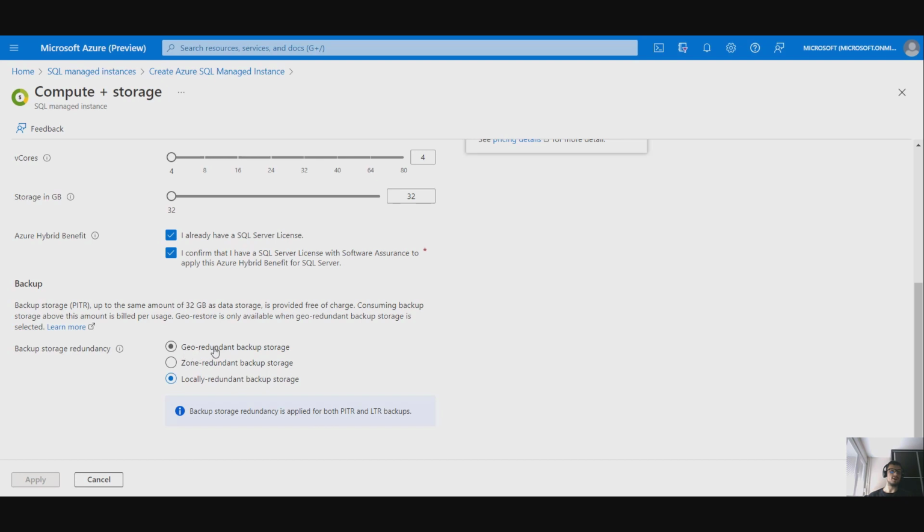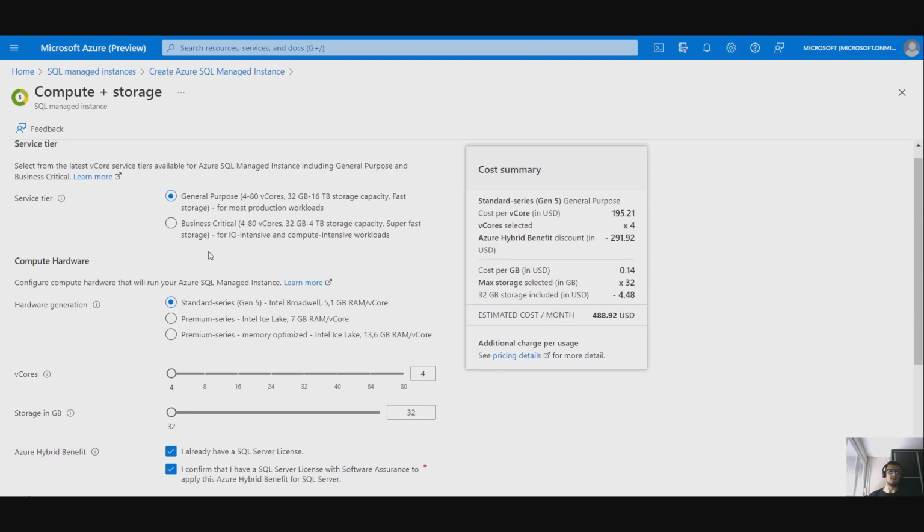And we have geo-redundant backups, where backups are replicated to the geo-paired region. So your backups are not only available in the region where instance is deployed, they're also stored in the geo-paired region, and you can use geo-restore option to restore the databases from that backups in case of any issue with the region where instance is deployed.